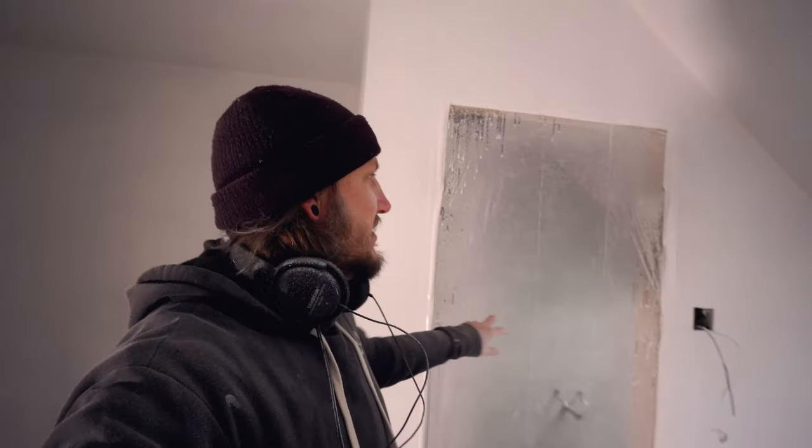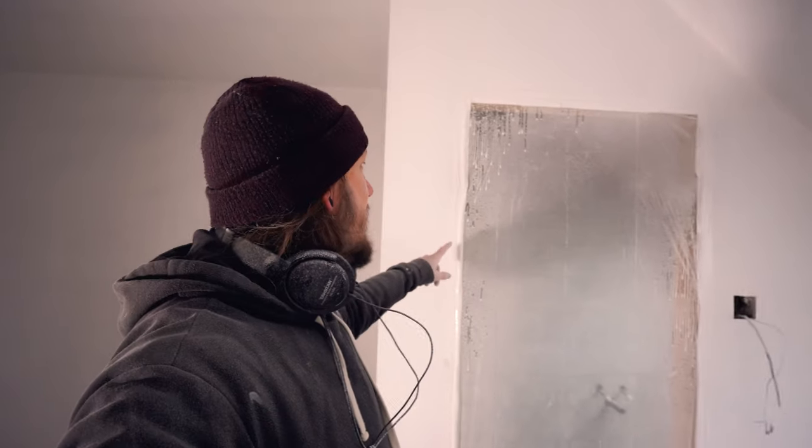Also, what else did I notice? Yes, obviously you need to tape up doorways because we've got a lovely tiled bathroom in there, don't want to get any paint on it. Masking tape, low tack masking tape on here, held it on quite nicely. On the windows I have got gaffer tape, so either or, depends what you're going to do, but gaffer tape's good enough, low tack masking tape will be fine, either or, that's good.